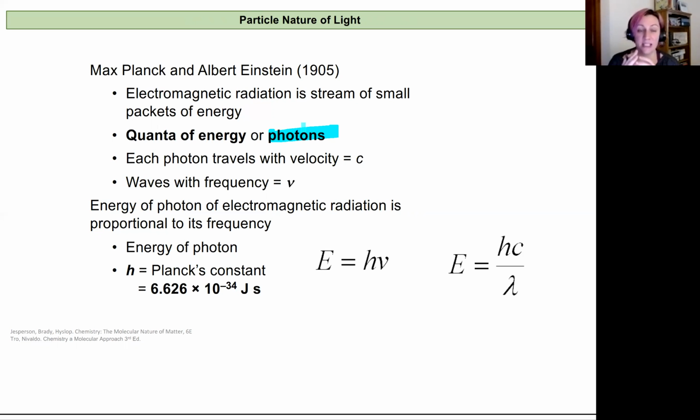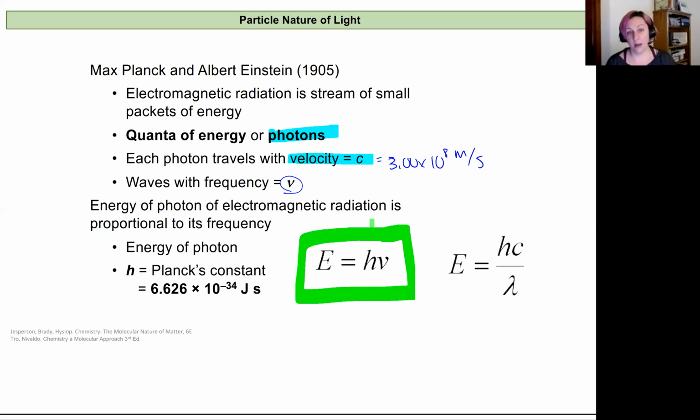And so each of these photons is going to travel at the speed of light. So it will have a velocity equal to that speed of light of 3.00 times 10 to the 8th meters per second. And it will still have a frequency and behave as a wave that has a frequency associated with it based on its energy. And so we could say that the energy of a photon of electromagnetic radiation is going to be proportional to its frequency, and we can develop an equation for the energy of a photon that is equal to this constant, which is Planck's constant, this kind of cursive h. It's 6.626 times 10 to the negative 34th joule seconds. So that's energy times time, right? And it's that times its frequency.